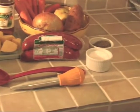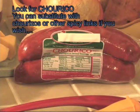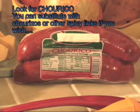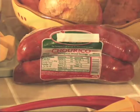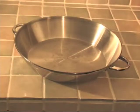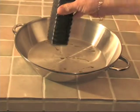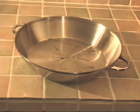Take a look here. It's very simple. Chicken, tomato sauce, turnip if you want it, carrot if you want it, onions, and chourico. Chourico is Portuguese sausage. Not available everywhere, but boy, it does make a difference. You can use chorizos if you need to. First thing I do, of course, is to season the pan.